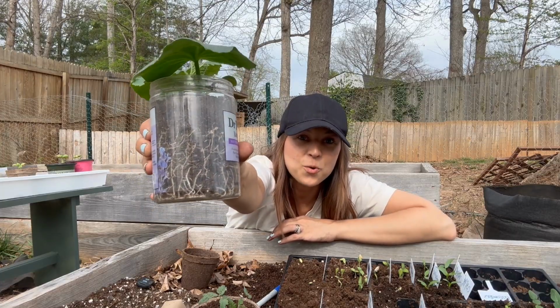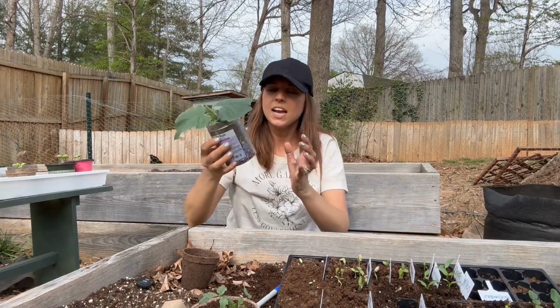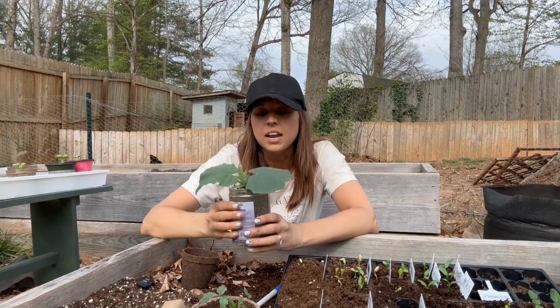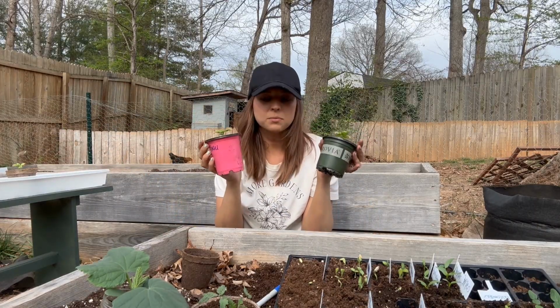Isn't that so cool? I love this, and I wish I had more of this to plant stuff in, because I love seeing the roots and seeing what's going on. And then you can bottom water, and it's plastic, and I just love it. It's my last one I have left. And then I also have some other items we used from previous landscaping as well.